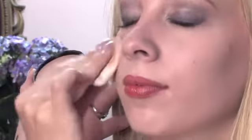The tip with Gothic makeup is to start with really pale makeup. So we're going to take down what she has and make her look really pale and more Gothic. She needs to look as fair as possible in order to really achieve a true Gothic appearance. Gothic makeup is really fun. This could lead to a vampire look as well, but we're just going to make her look really pale, really even, and then emphasize the eyes after we make her pale.